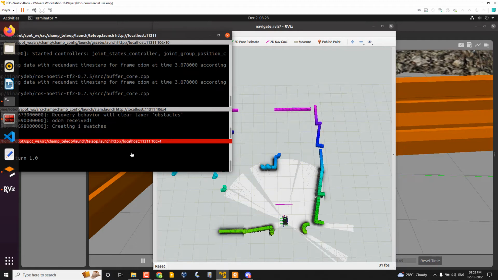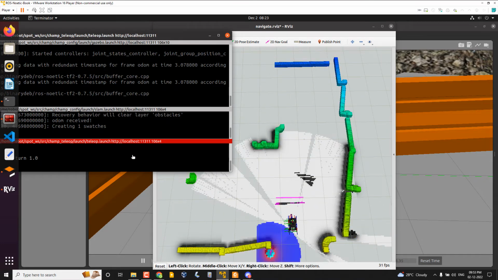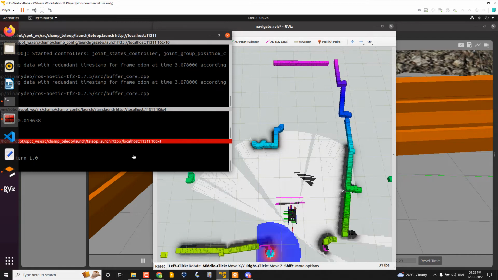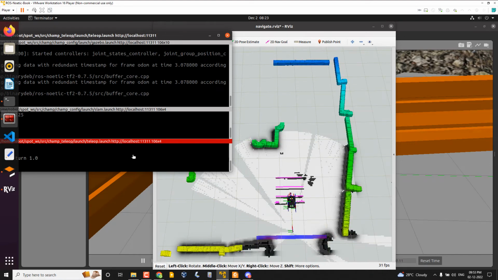You can see the robot is slowly moving. The laser scan is also changing, and you can see the underlying map is being created, but there is a problem. There is an obstacle being created when the robot is moving. Maybe I can explain it after some moments.